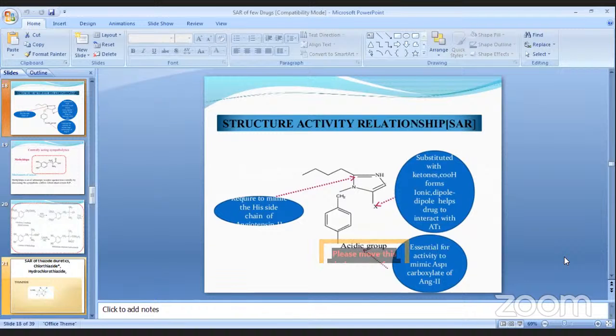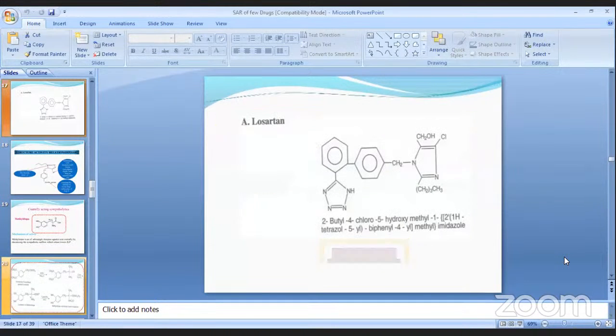If you see the structure of losartan, it is one of the compounds. You see an imidazole ring is there, and this imidazole ring is attached with a bulky tetrazole molecule. The bulky group is there. It is imidazole, methyl imidazole. This is a very basic compound, the basic moiety, and you can change the substituent; with a bigger substituent, you can get a better compound.